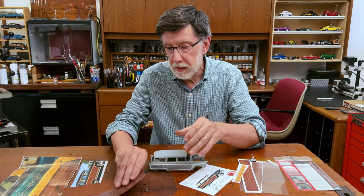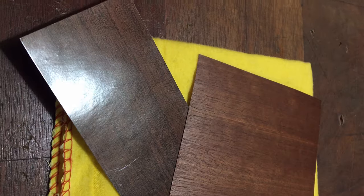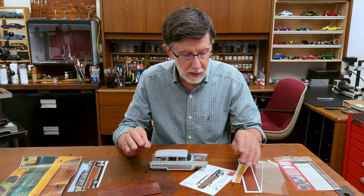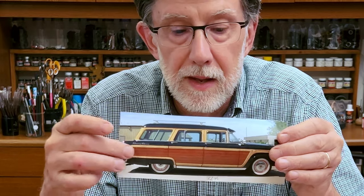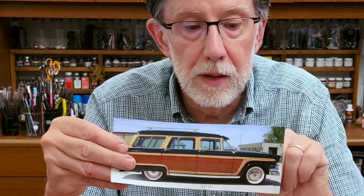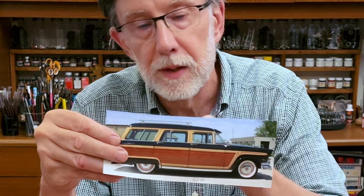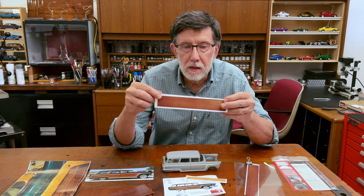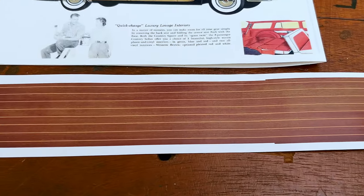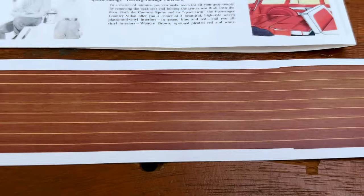You can go out and get decals or veneer to make your inlay, but I was never super happy with what was available. Real wood is just not in scale — the grain never looked right. So I went into Photoshop and started laying out the wood to get it just the way I wanted: the divisions in between, the light tan color, the right count, positioned correctly relative to the light wood surround that goes around the inlay. I did it in scale so the lines fit within that surround.